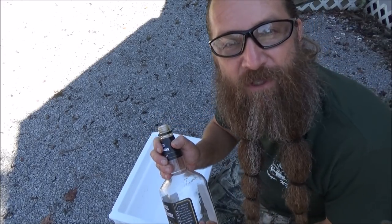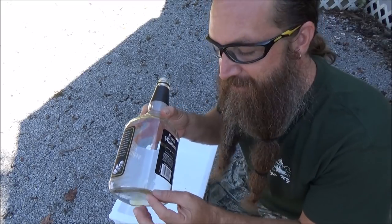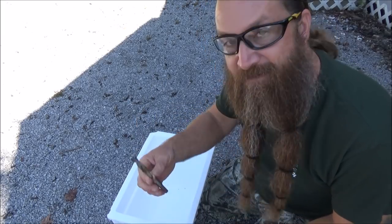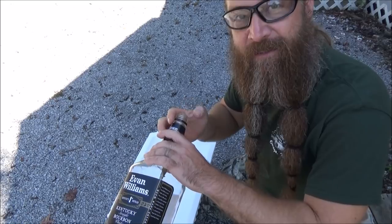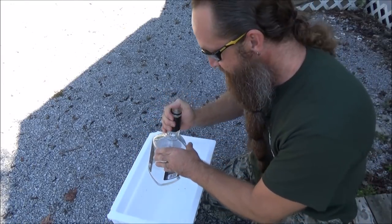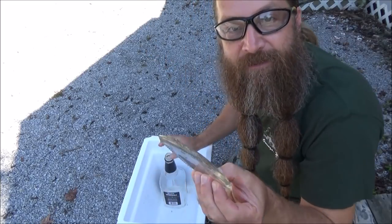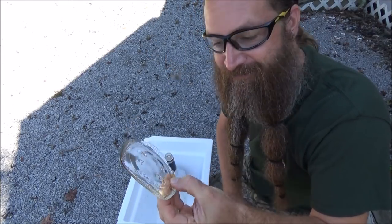It doesn't have to be a bourbon bottle, but you just want to make sure it's got a nice flat bottom, as flat as possible, and as thick as possible. And then we're going to break this out using something heavy like a drill bit or a large nail. Just kind of drop it in there gently, and then shake it. Look at that. That's a nice piece of glass to make a spearhead out of.